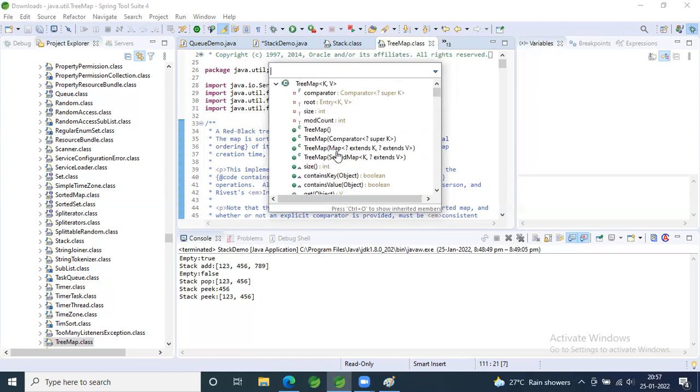Now the assignment for you today is, you have to create a tree map object, do all the map operations, and identify what is the difference between hash map and tree map. So create one hash map object, add the data and iterate it. Create a tree map object and then add the data and iterate it. See what is the difference. Use the same value set.